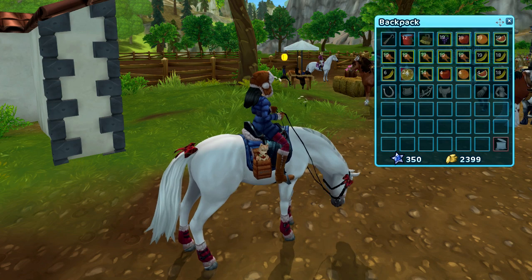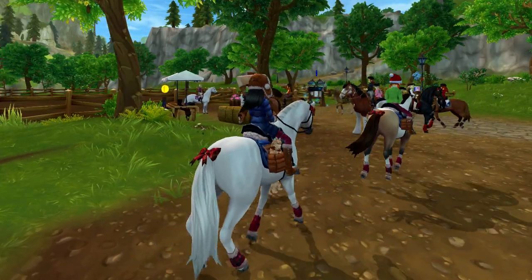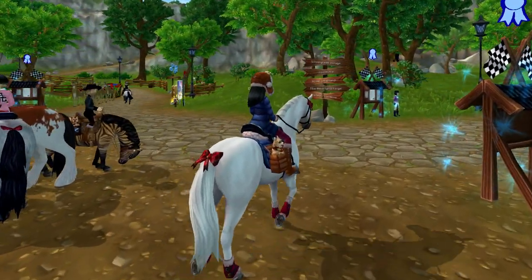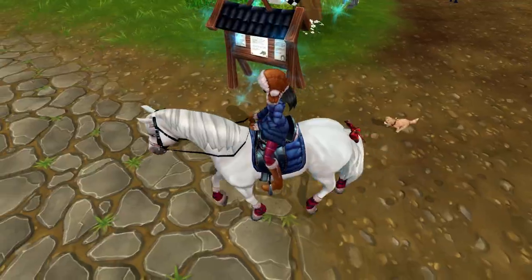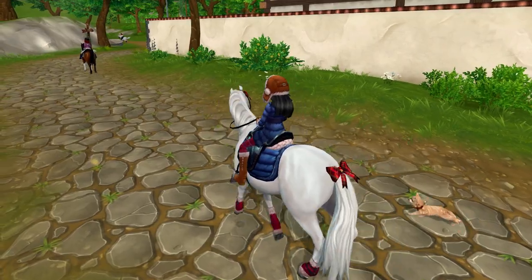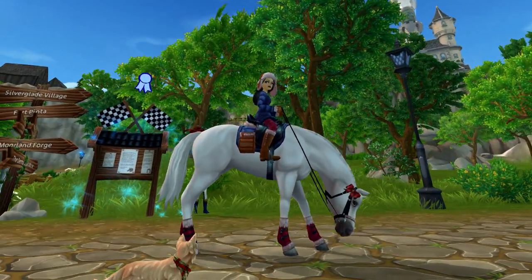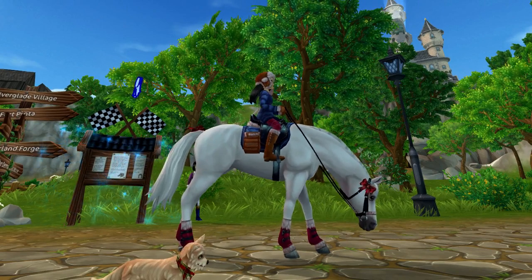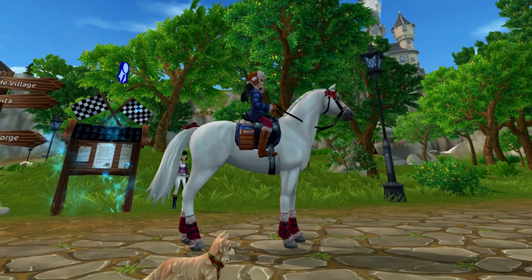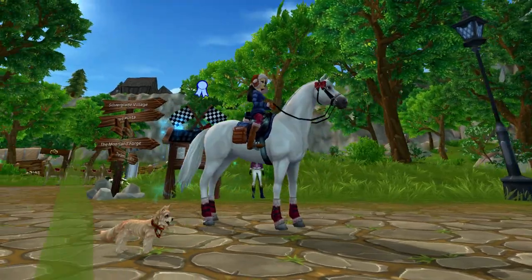This is a walking pet, which means that you can either put it in your saddle bag so it is cozy right by your side, or you can press P on your keyboard and it will run beside you like this small little dog. It has a small red bandana around its neck, criss-cross red and green. It's very very cute and it's in a beige color.